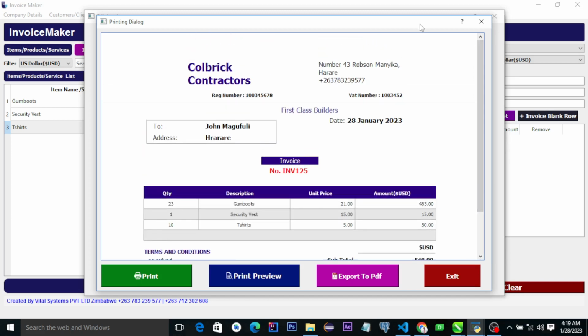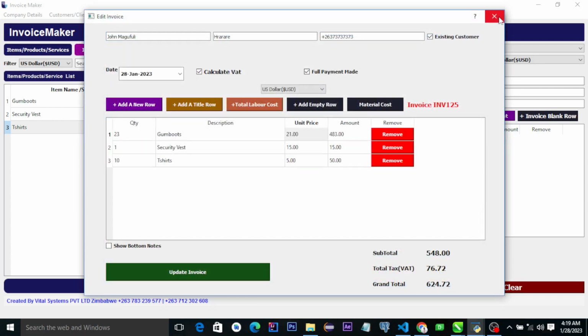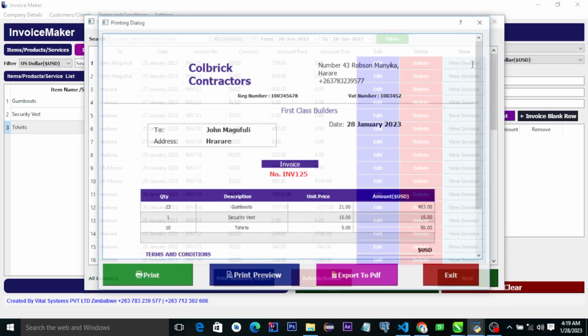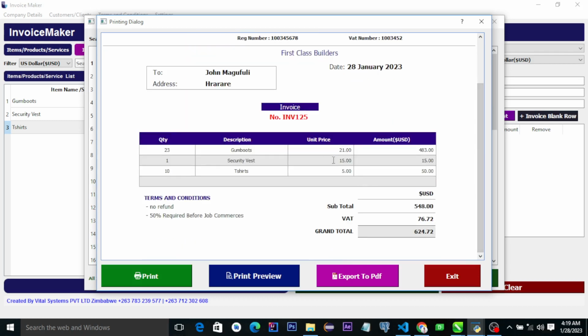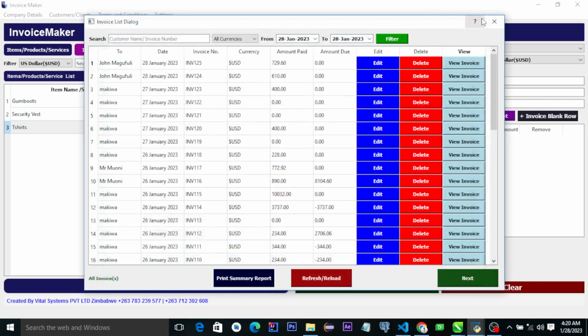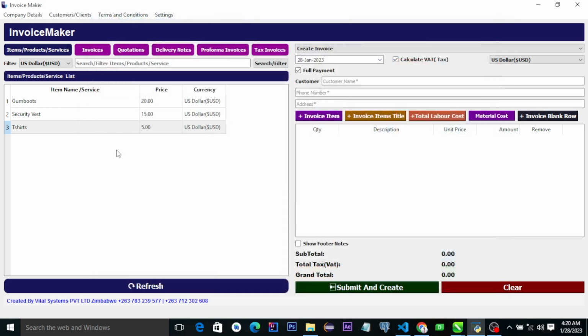So this is beautiful. The other question that I'm asked is, after changing, can you still view this invoice? This invoice looks pretty good and pretty nice. You can view it. Click, this is the invoice that we've edited recently. So this is wonderful, this is great. That's all. The other thing is, I want a company header, some kind of a letter to show on my invoices.